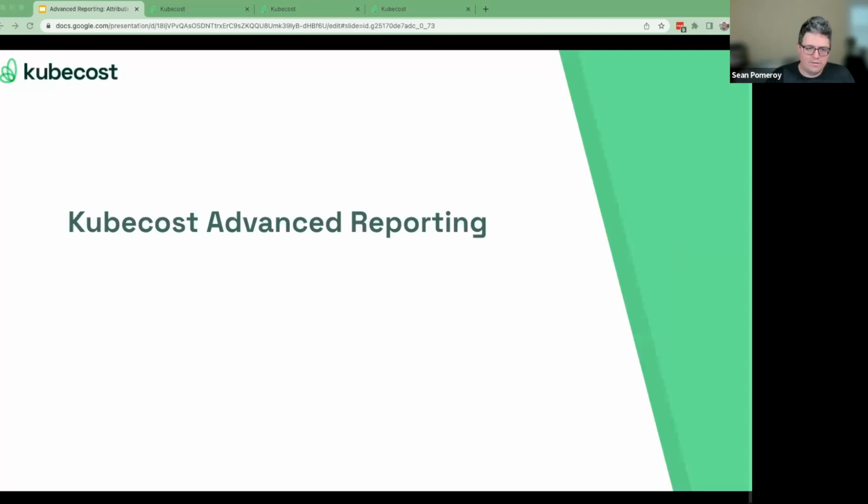All right, so that brings us to advanced reporting, the main reason we're here today. KubeCost Advanced Reporting aims to solve a few different use cases. The two we're going to talk about today, the first one is what we call out of cluster cost. So that's basically in an organization where much of the workload is Kubernetes, and say those applications are consuming resources outside of the cluster. That's going to cover that type of use case.